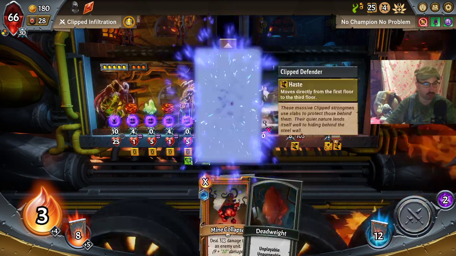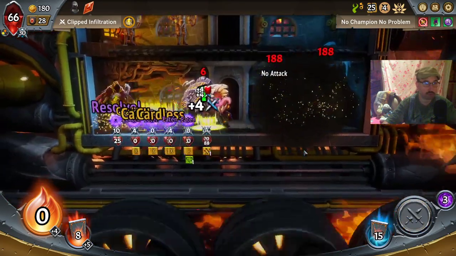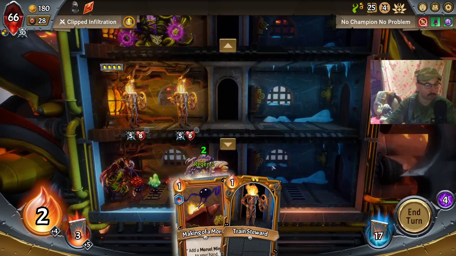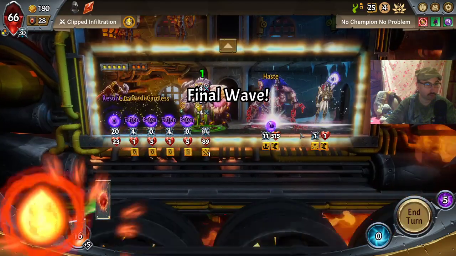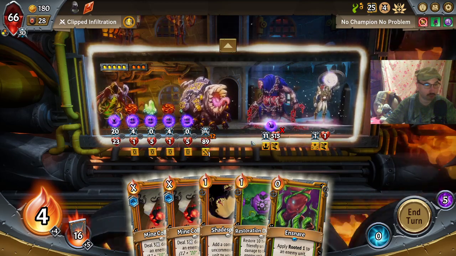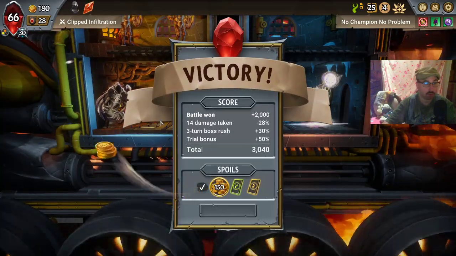Whoops, missed that one. That actually prevents the damage, while killing the other one does not. Easy boss kill right there. This boss is actually going to die in the first round of combat, huh? I can't even feed my Overgorger. Okay.